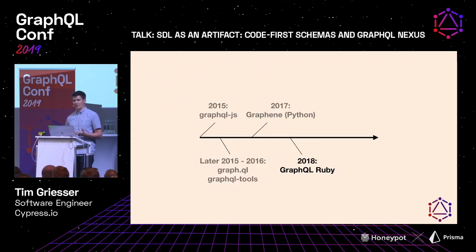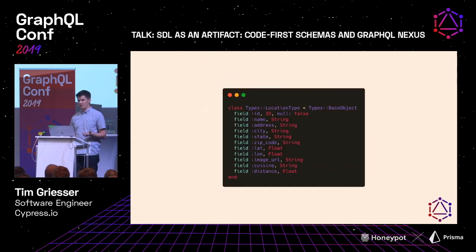In 2018 then, I was working on a project that used GraphQL Ruby, more so on the read side, but also realized that they're doing it code-first, and this is what GitHub and Shopify are using. You can see that it's a native Ruby class that defines the fields as properties, and it's not developing the SDL first.